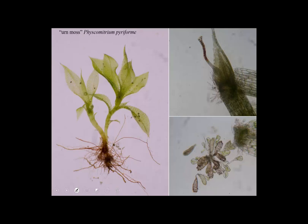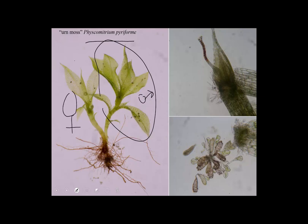This is the sexual parts of that moss previously referred to correctly as the most magnificent thing that nature ever selected, the one called Physcomitrium pyriforme. It's a moss that is hermaphroditic, co-sexual, simultaneously male and female. Not in the same little cluster of leaves, but different branches. So this, see how it's forked? Now this branch is male, and this one over here is female.